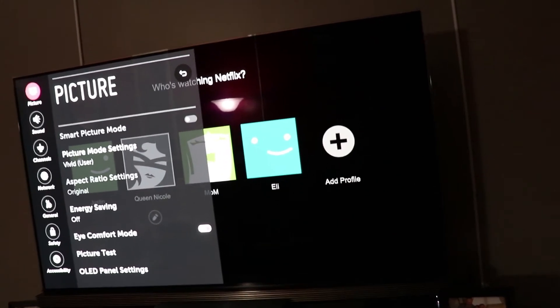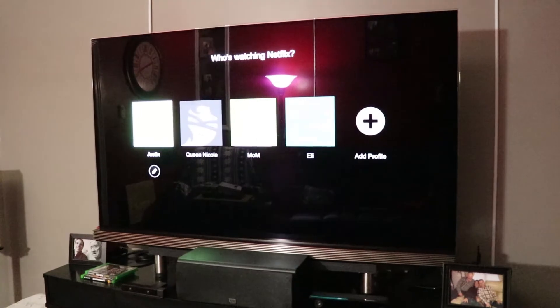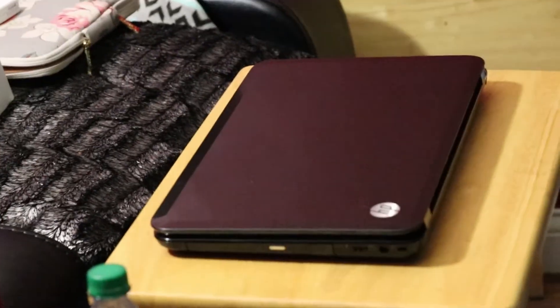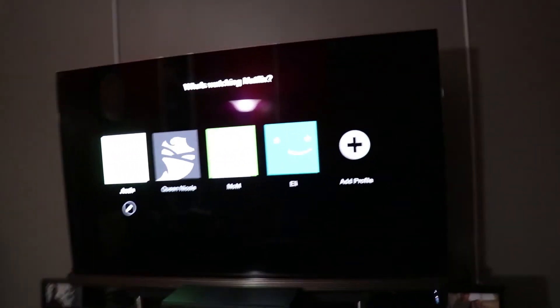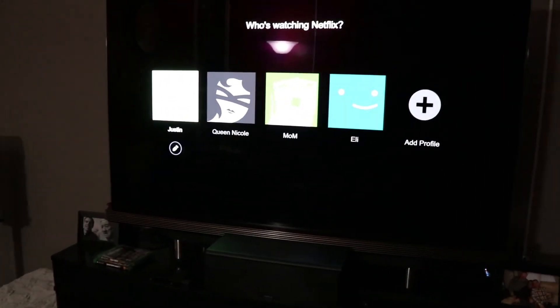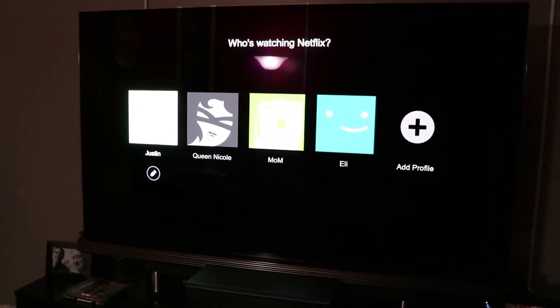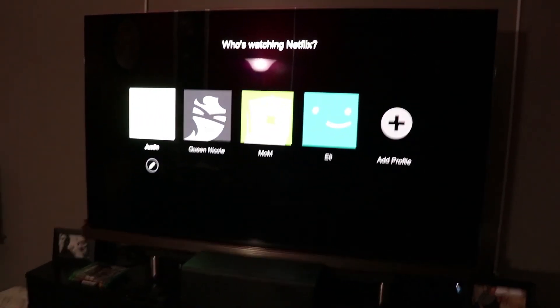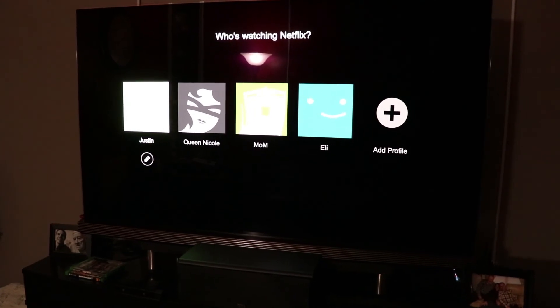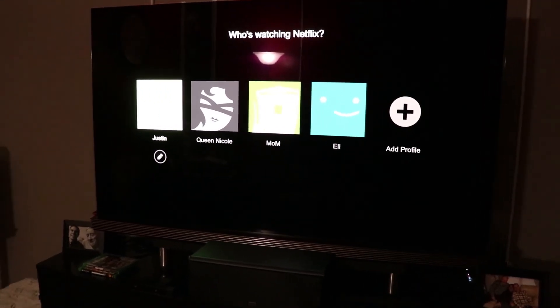I'm not really sure why it happened. The only thing I can think of is maybe the TV stayed on a static image from the laptop, but I'm pretty sure I set a timer and the TV was off when I woke up. It's a good thing this unit is moving out in a couple days and the E8 is coming in — I've had more trouble with the signature series than I did with the E6 or E7, which is strange.